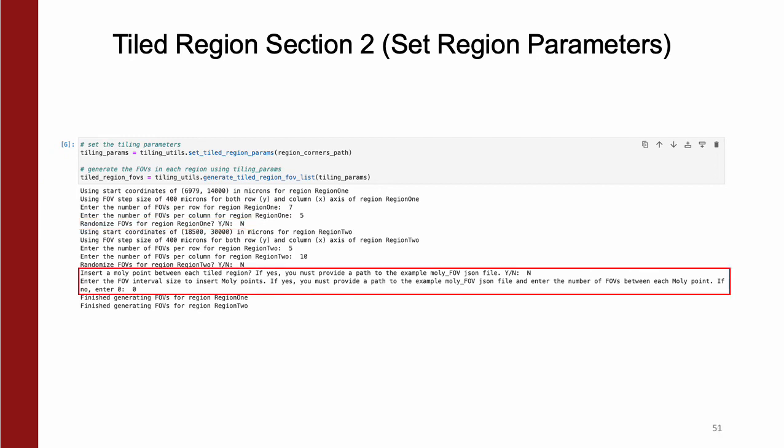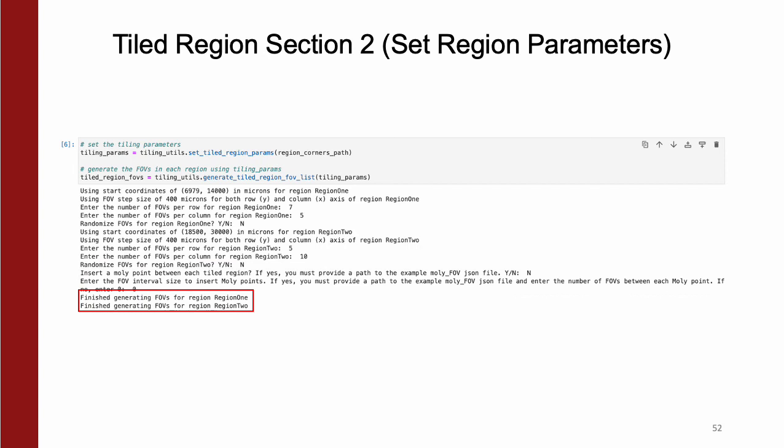Now, one thing of note is that we do offer support for Molly points for backwards compatibility, but for these particular input fields, the vast majority of you should set these to N or 0, which will eliminate the need for Molly points in your run file. And once all that is complete, these two output lines indicate that all regions have been generated.